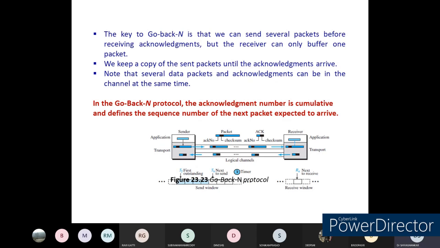Right, dear students, if you have any doubt in the Go-Back-N protocol, please ask me. Stop and wait protocol is also very important. Stop and wait protocol and Go-Back-N protocol: on these two topics you can get one question, either from Go-Back-N or stop and wait protocol. With a block diagram, you can give the description for 5 or 6 mark questions. Sometimes you can get the question what is stop and wait and Go-Back-N protocol, so explain briefly for 8 or 10 marks. You may get a question on this topic, so please, if you have any doubt, you can ask me.